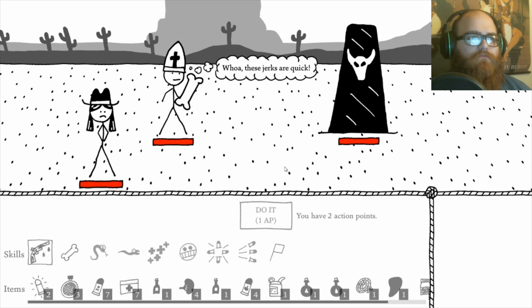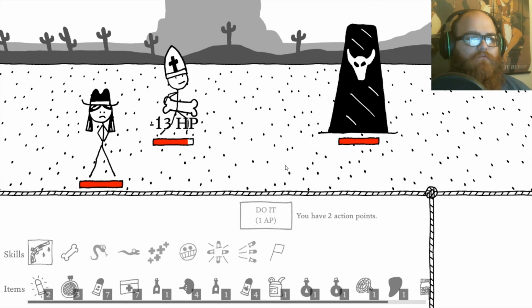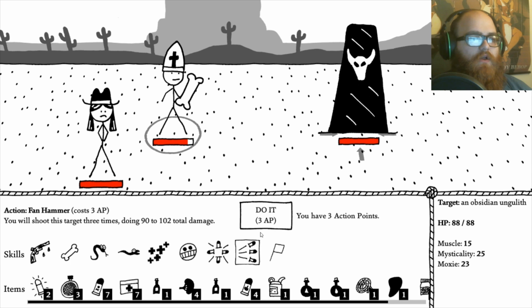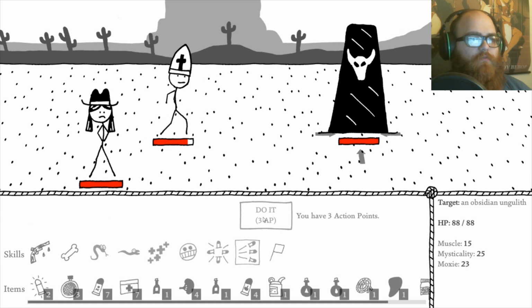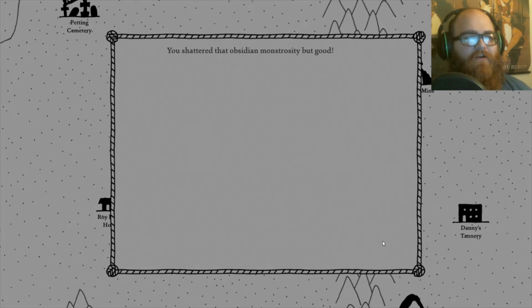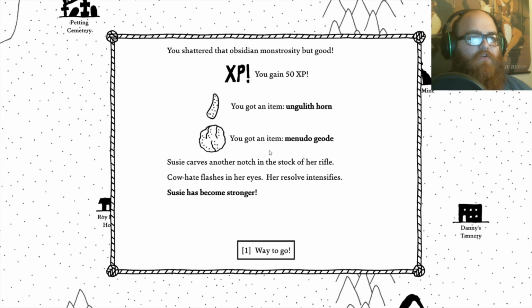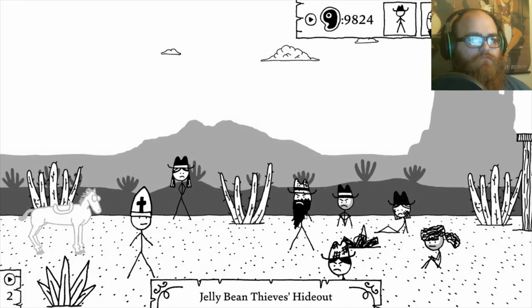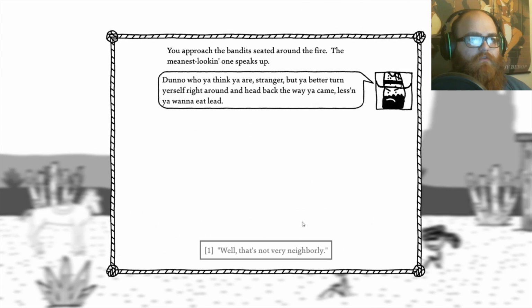Sure. I'm gonna die. Actually, not too bad. I want to do this one. I am a god. Ungolith Horn and the Geode. So many jelly bean thieves.